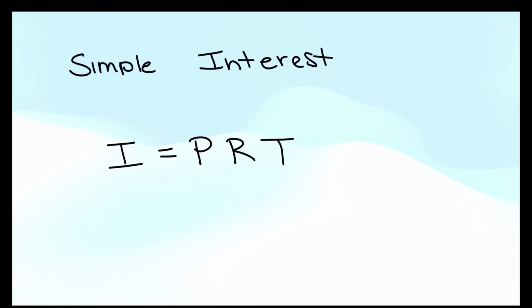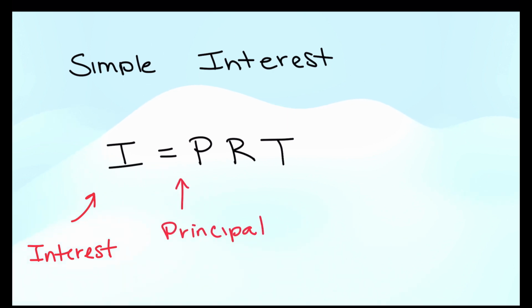Finally, the last application I'd like to show you is simple interest. And when we're solving simple interest problems, we are going to use the formula that I have on the screen. I equals PRT. I stands for interest, so it's the amount of interest you earn or have to pay, depending on the context. So the interest is going to be a monetary amount. P stands for principal. That's the initial amount that you invest, or in some cases it might be an amount of money that you borrow. So that's your principal or starting value.